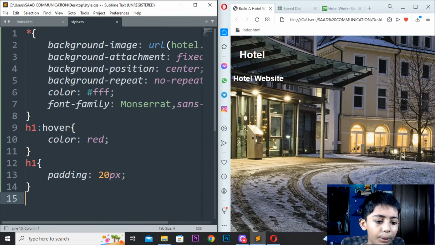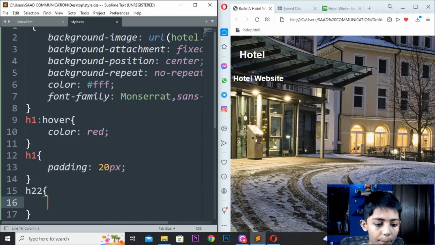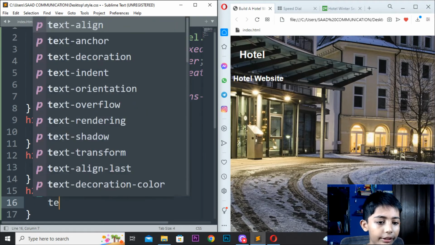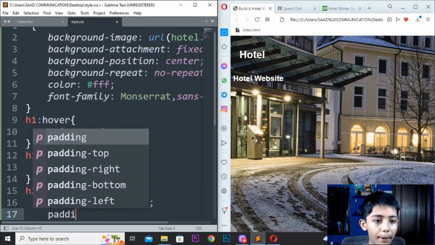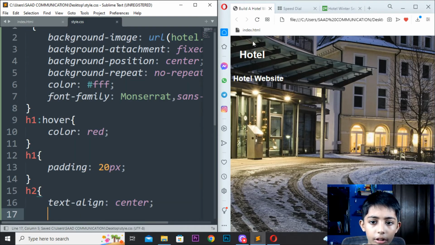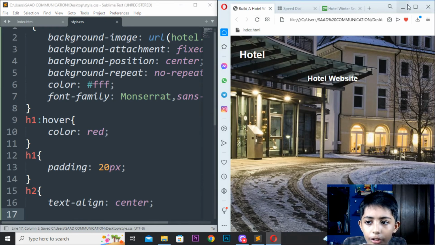I will also give the h2 its style: text-align should be center. Save, refresh, so it is coming in the center.